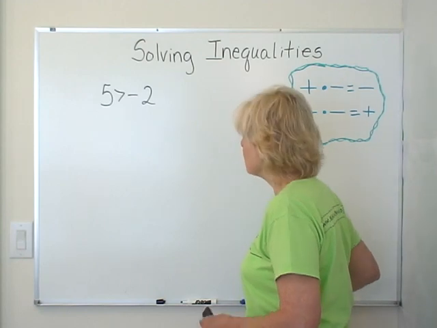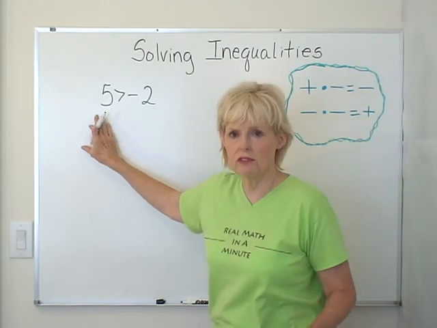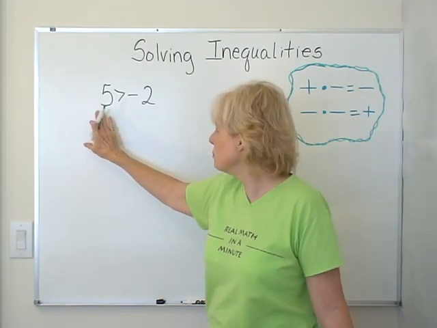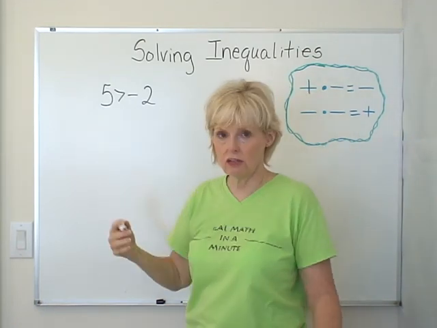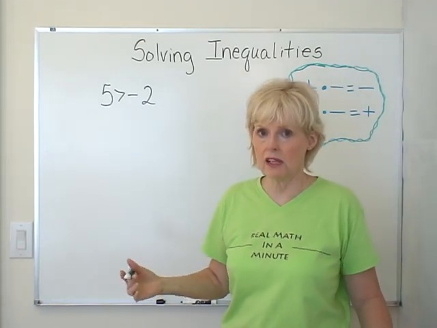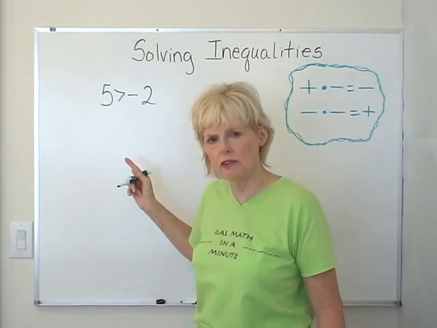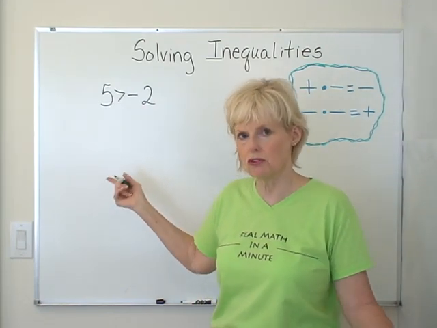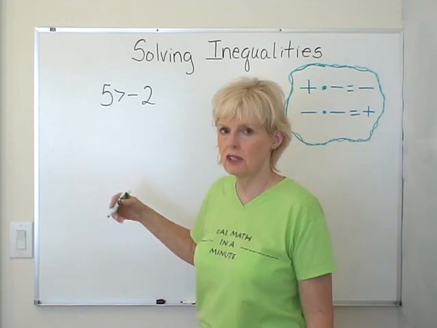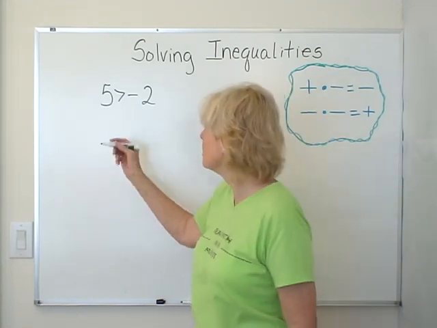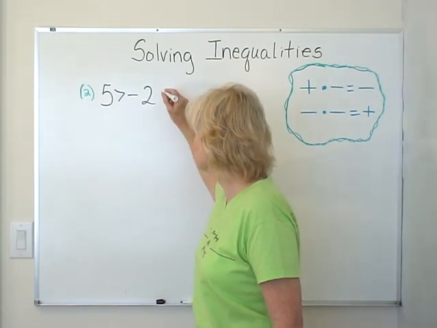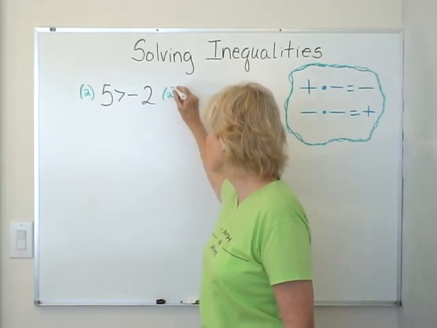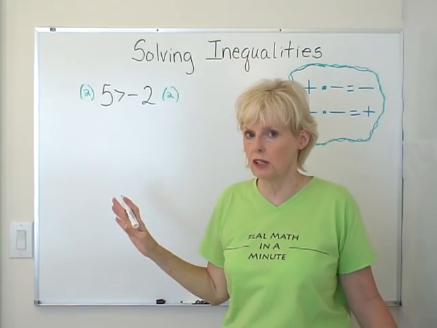If I decide that for some reason I just want to multiply both of these sides by 2, I could do the same thing to both sides. So I'm not trying to solve this yet. I just want to multiply by 2 and see if it matters. I'm just investigating and checking this out. So I'm going to multiply this side by 2, and I'm going to multiply this side by 2. I could use any number. I just picked 2 out of the blue.